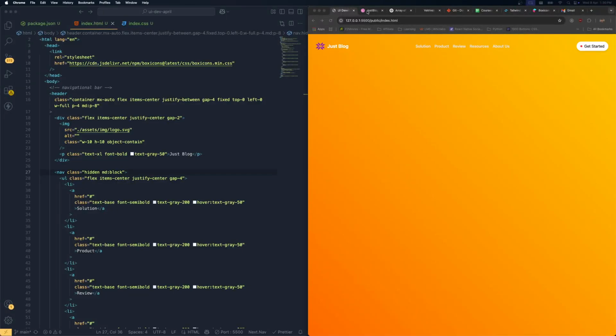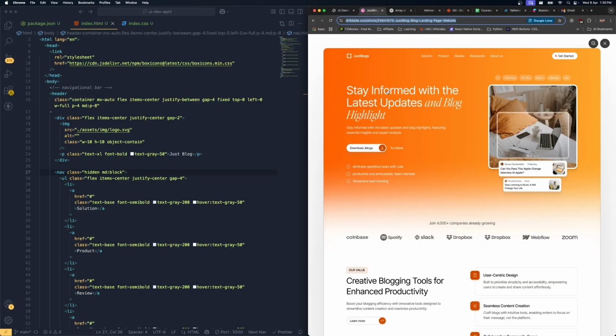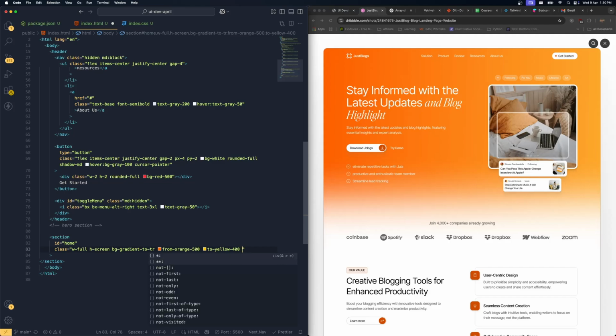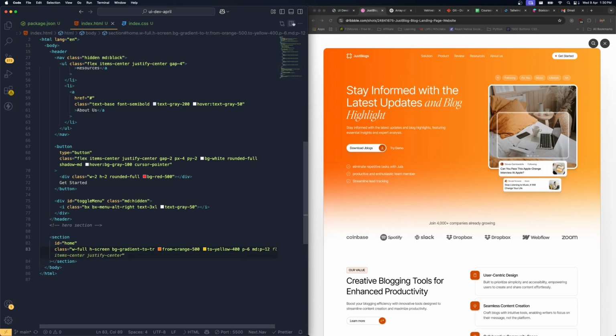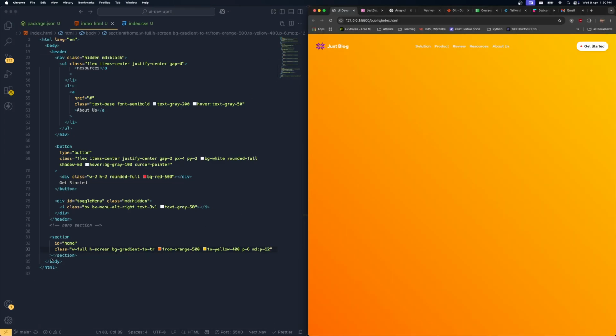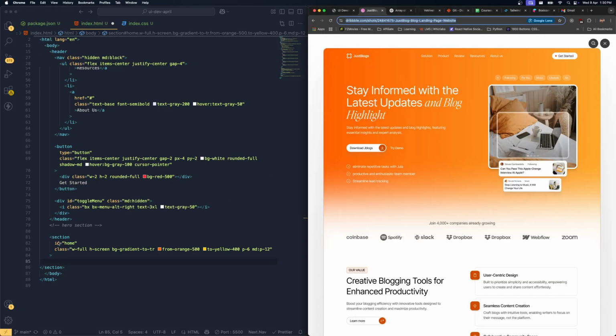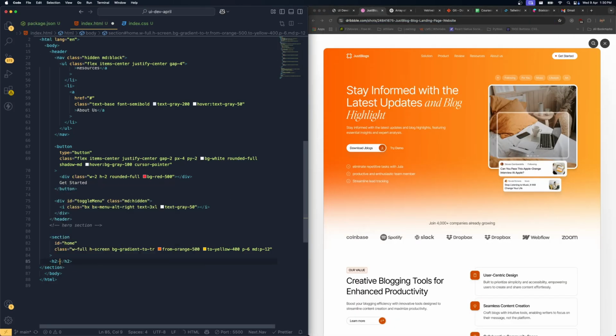All right then. So now in this case, let's go ahead and start writing this. This is the place where we are having this section. Let me increase the padding for this. Padding is going to be 6, and from the medium devices onwards, padding it's going to be 12. So save this. So nothing will change, but inside here, all we have to do is to just type exactly as it is. So I'm just going to say h2.